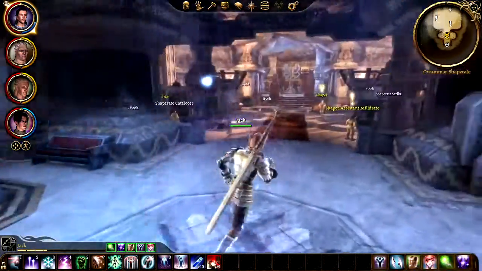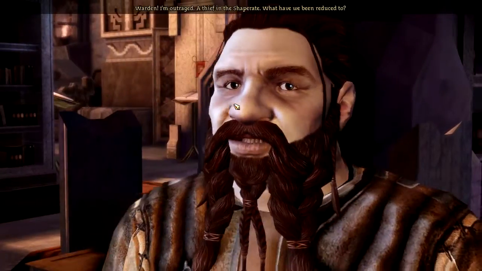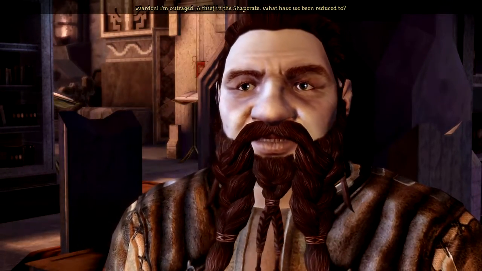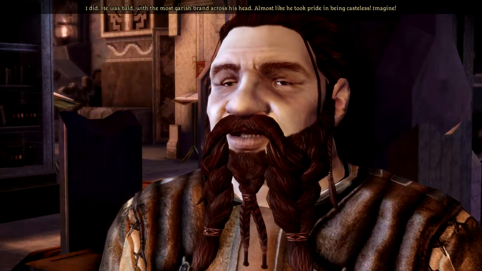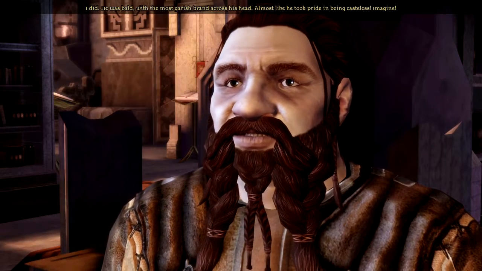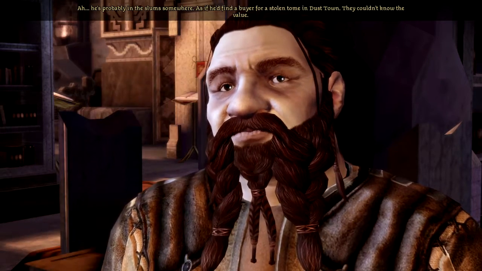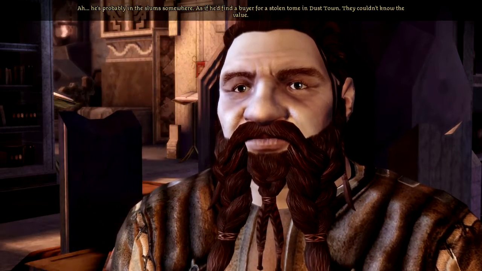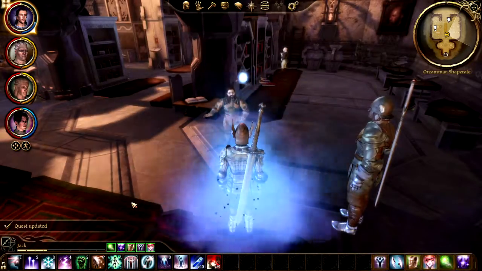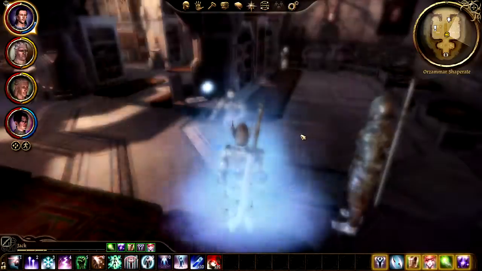Okay, welcome to the Shaperit. Thief! Who would dare take from the memories? Warden, I'm outraged. A thief in the Shaperit. What have we been reduced to? Did you get a good look at him? I did. He was bald, with the most garish brand across his head. Almost like he took pride in being castless. Imagine. He's probably in the slums somewhere. As if he'd find a buyer for a stolen tome in Dusttown. They couldn't know the value. A thief in the House of Learning. Track down the thief who stole a tome from the Shaperit. The thief has a bald head with a garish tattoo, suggesting he's a brand from the slums.